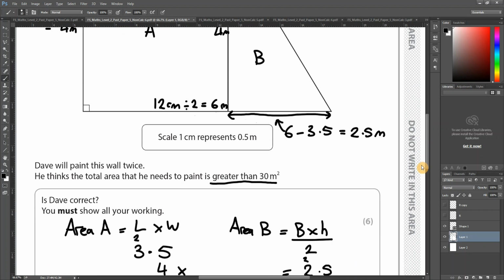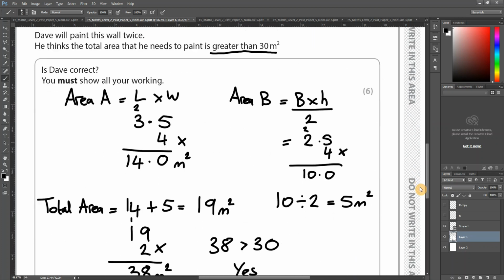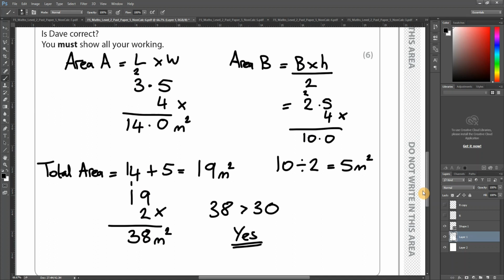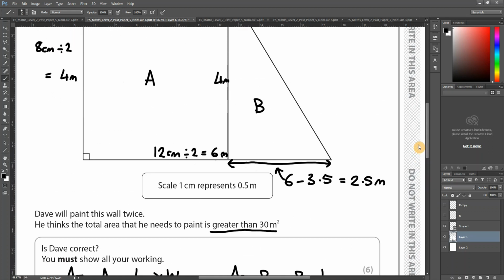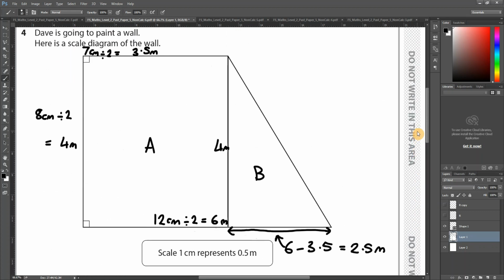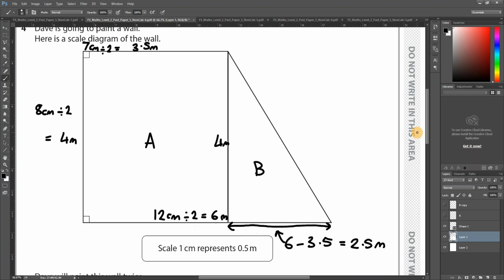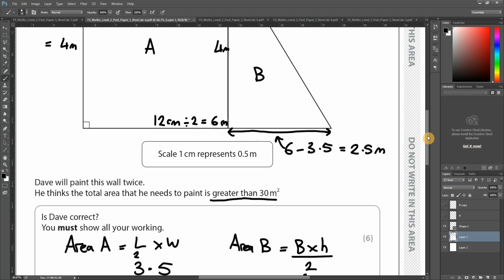It's a little bit fiddly, a little bit tricky, but if you do it bit by bit, obviously you're going to have to change the units first. I would change everything to meters first, then work out the area. Your answer will be in meters squared, which is what they're talking about in the question here. There's the big clue to tell you that you needed meters squared ultimately.